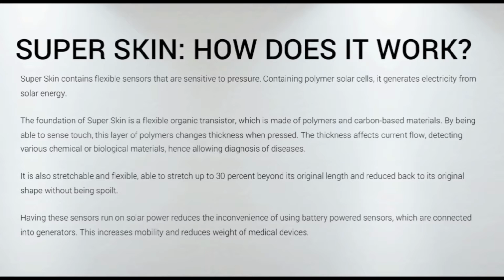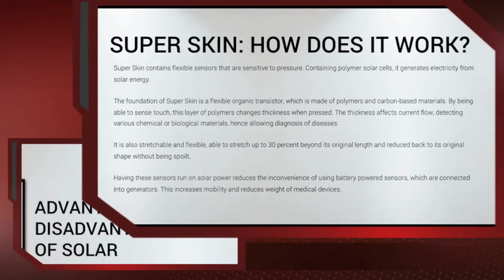Super skin is also stretchable. It can stretch up to 130% of its original length and reduce back to its original shape without being spoiled. Having these sensors run on solar power reduces the inconvenience of using battery-powered sensors, which are connected to generators. This increases mobility and reduces the weight of medical devices.